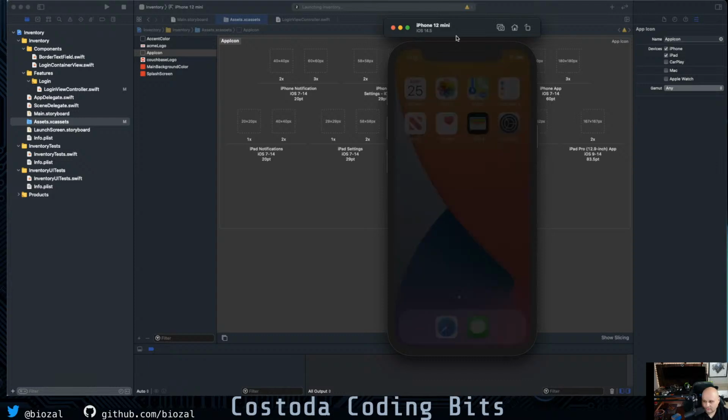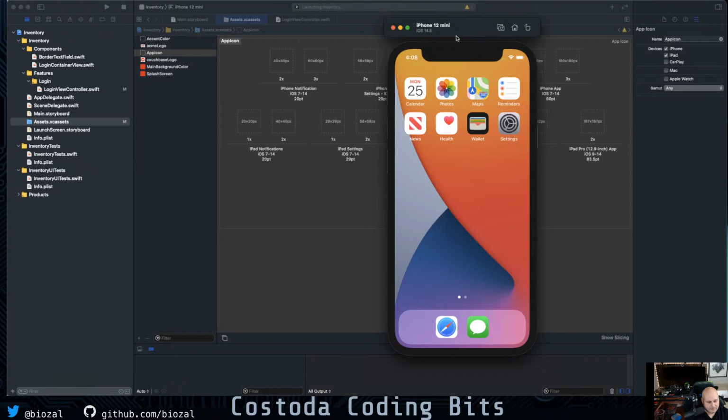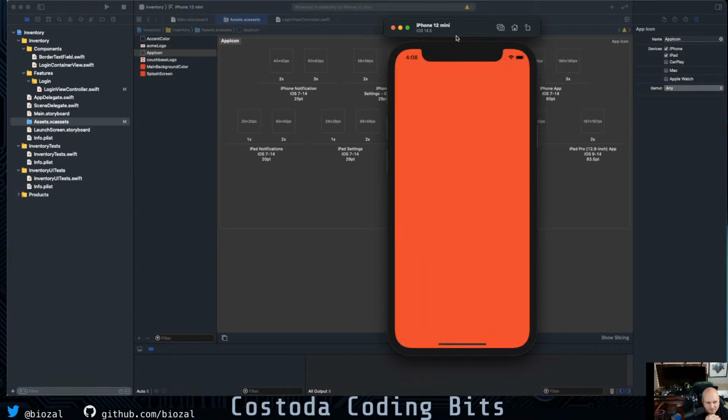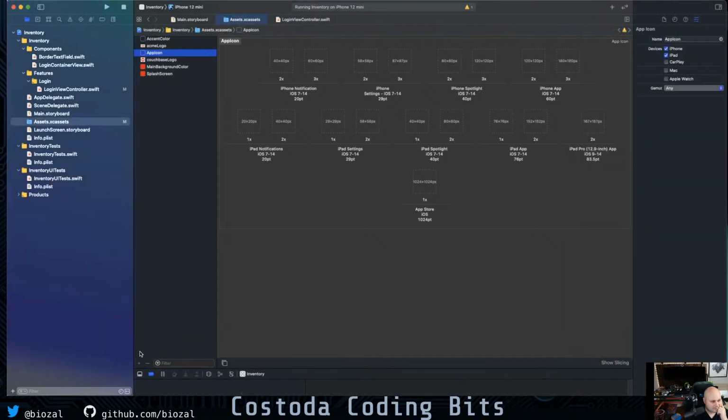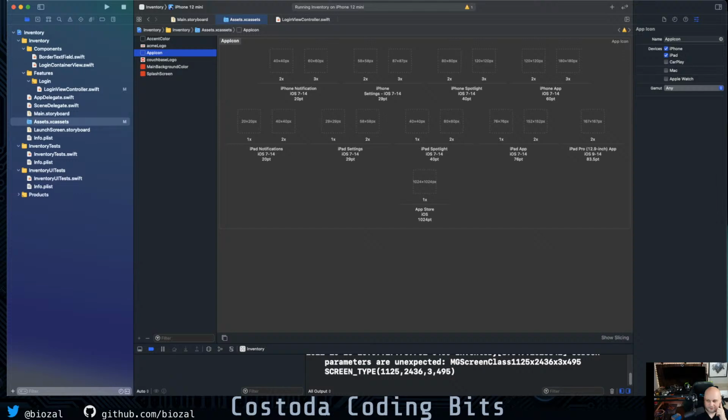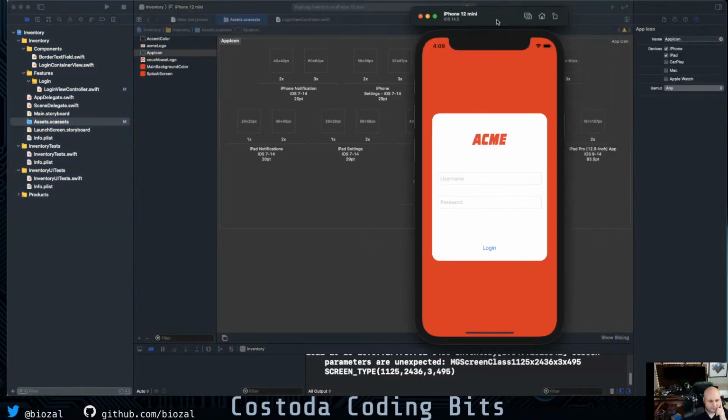So I've got a mini simulator here starting, and we'll get the app and take a look and see what it looks like. And hopefully we'll see that there's that red that we're looking for. And when we come logged in, I don't remember what system color we have it set to right now. So it does take a few seconds to come up. Although it should be loaded by now. Is it because the background color of the thing is the same? That's what's going on here? Nope, there it goes. Just took a second to come up.